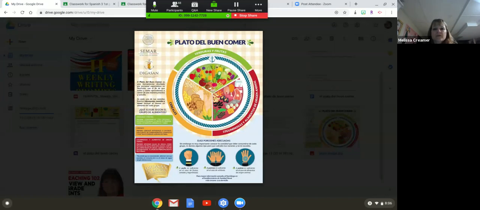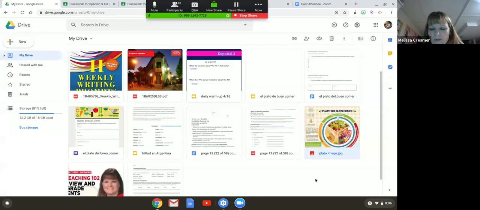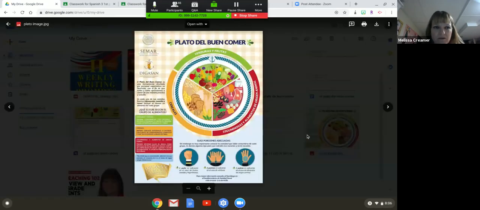If you use the print feature when you open it up, it's like save as a PDF, and then you can upload the PDF into Google Classroom. So now I could choose to take this Plato del Buen Comer. This is one of the resources that I used in one of the thematic units that I created on food.